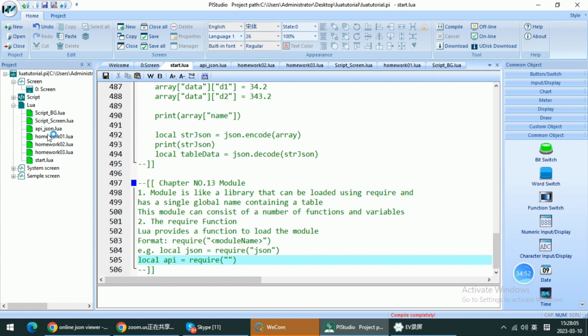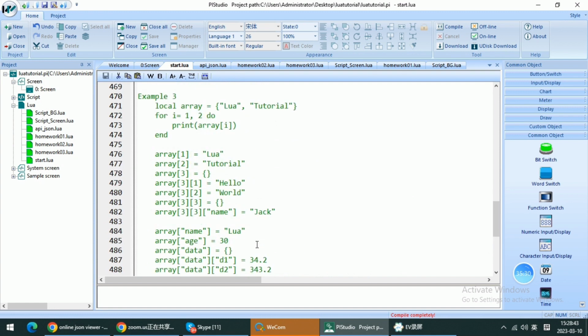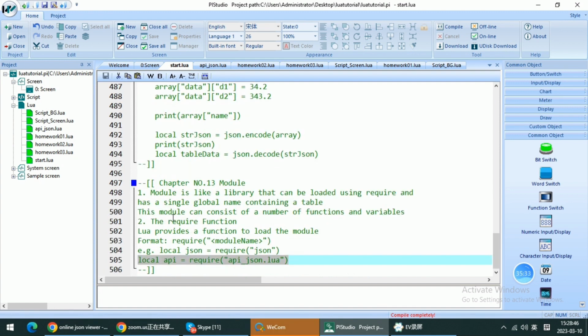So for example, the name is, so we can write it this way, okay? So this file is very simple, just like this. So this is all the content I present today, okay?